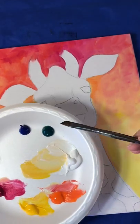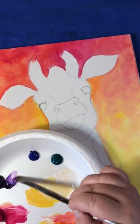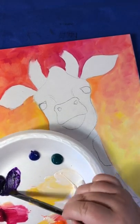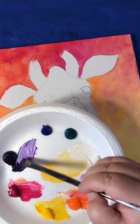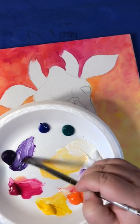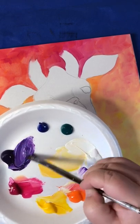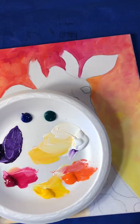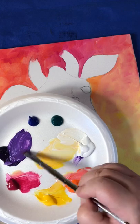First, I'm going to kind of add in my background color. So I'm going to choose sort of a purple overall color for my giraffe. So I'm using my dioxine purple and I'm just adding a little bit of white with that. Little dip in my water just to thin this out a little bit.